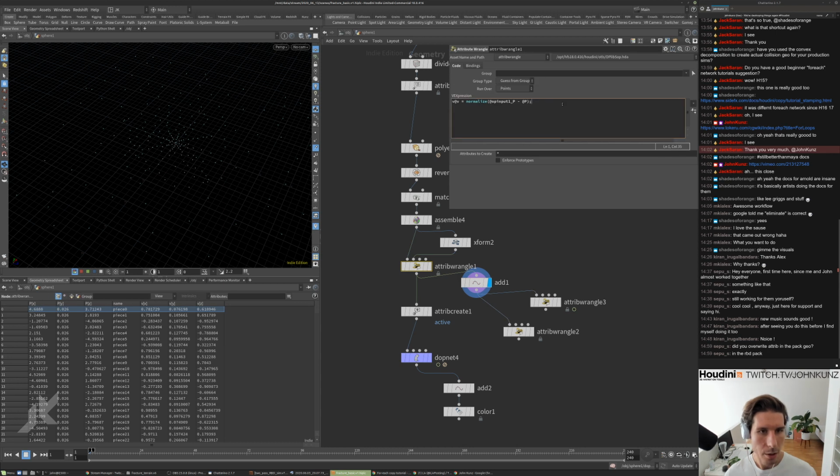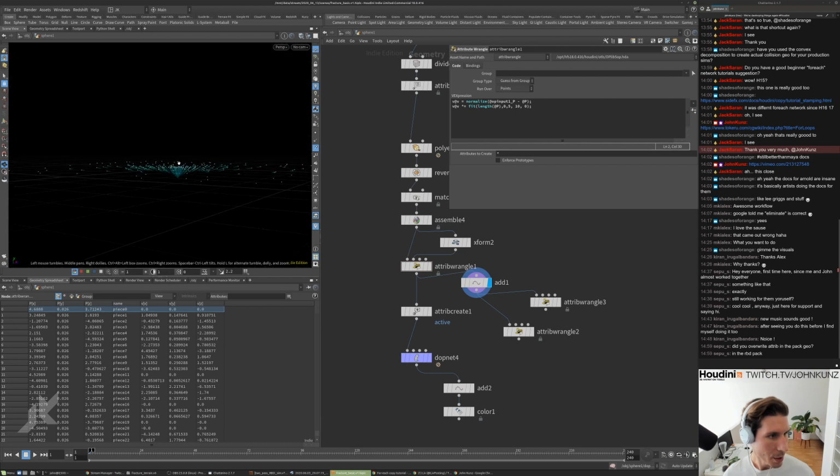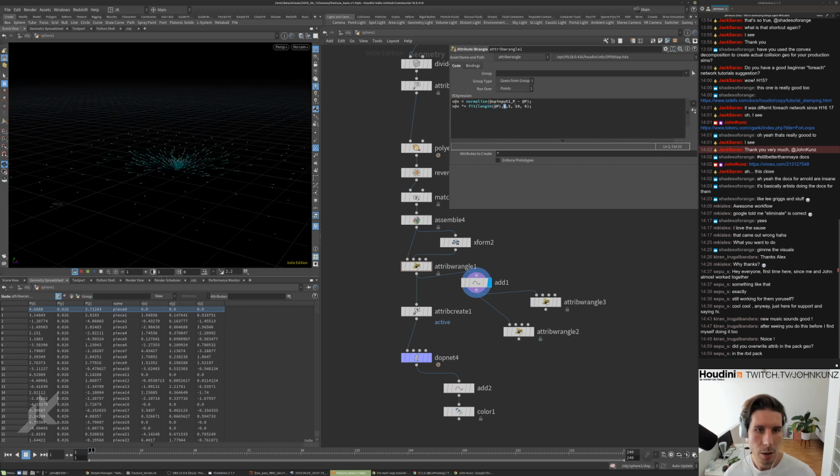So let's take this velocity and multiply it by that range. But instead of going from 5 to 25, maybe we'll go from 1 to 0. And maybe we'll go higher, like 10. So what this is doing is saying where the distance of my position from the origin is 0, make the length of the velocity 10, and when it's 5, multiply the length of the velocity by 0.